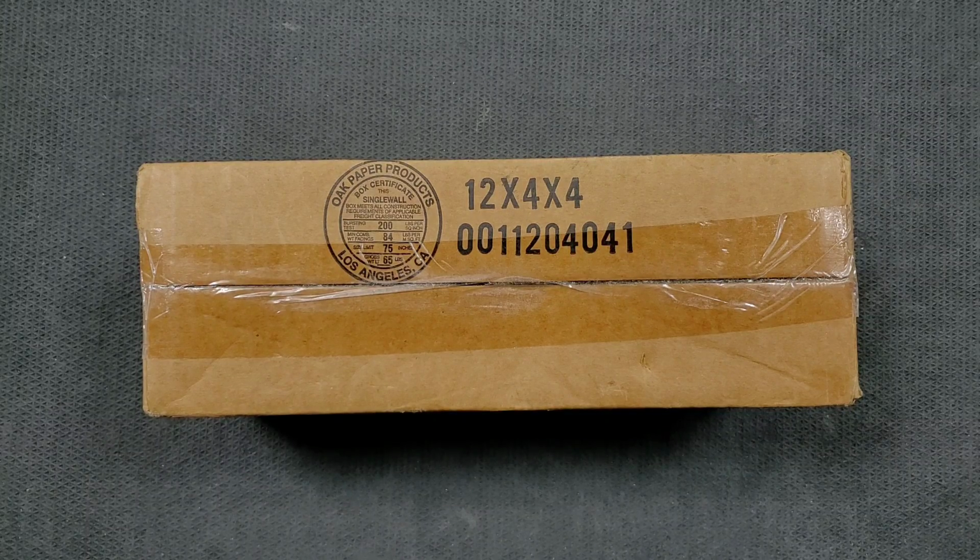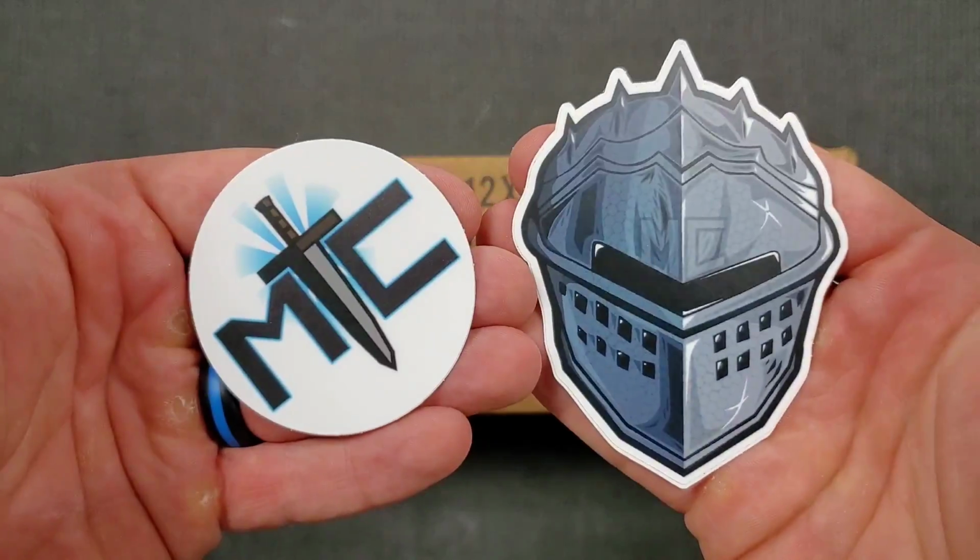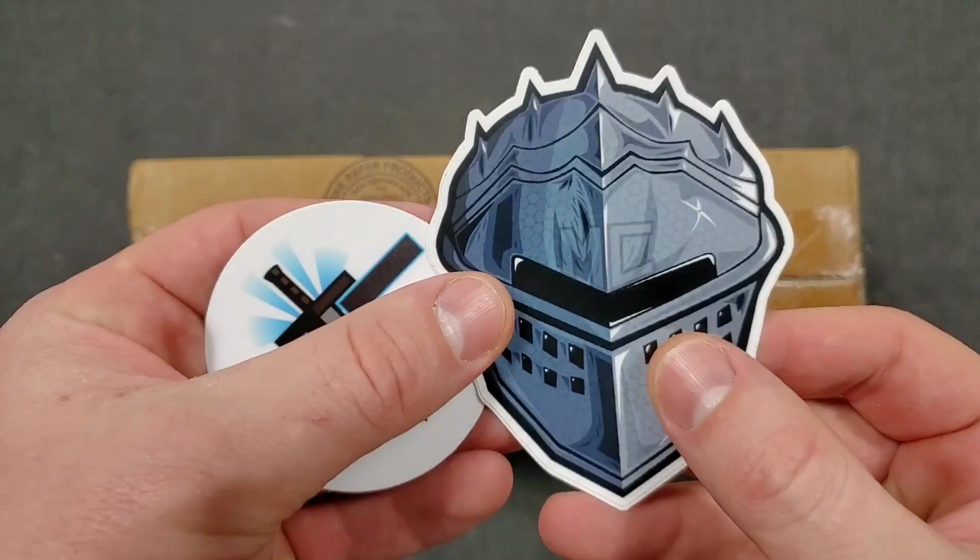Metal Complex here, and today I've got another short little unboxing to share with you guys. No idea what's in this package. It was sent by somebody named Mike, so we're going to find out together. Thank you so much to all my generous patrons who are supporting me during this time. Really means the world to me.